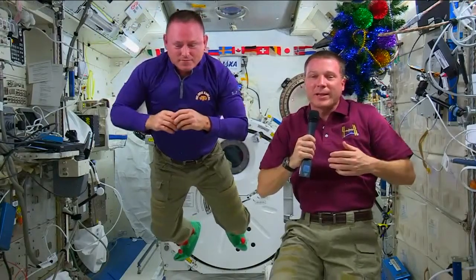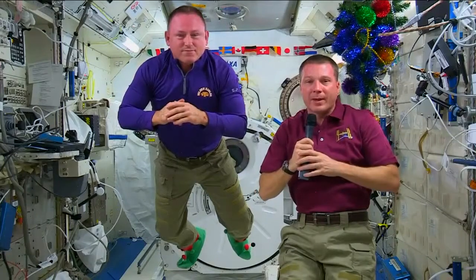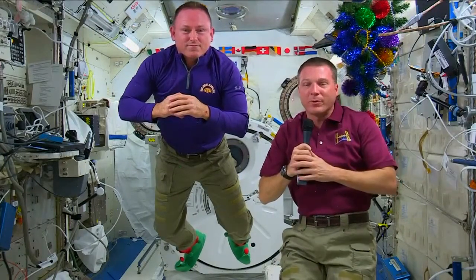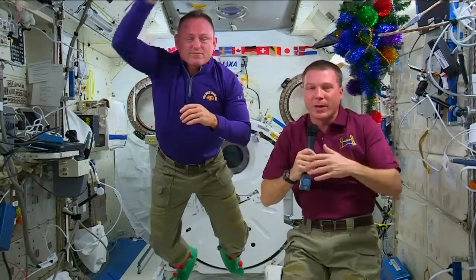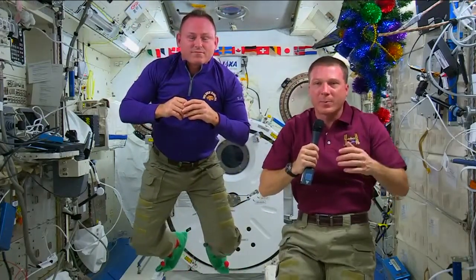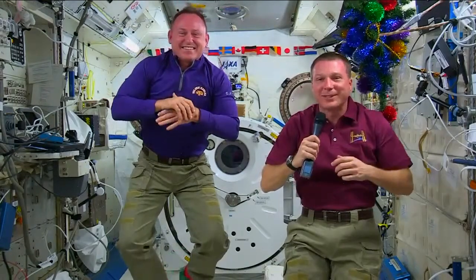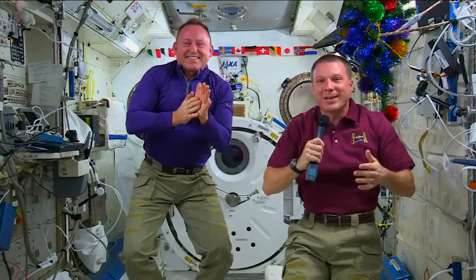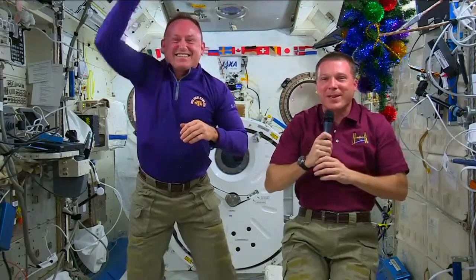It's kind of funny. Usually it's a flail. You go in the cupola, which is this seven-windowed dome module that we have that has an unbelievable view of the Earth and stars. And you go in there and you're like, oh, wow. Yesterday we were flying over Asia. There was Beijing and Korea and Japan, and it's a flail. You grab the camera and try to set it up real quick for night or day or whatever you're doing and take some pictures, because we're going over 17,000 miles an hour. So Beijing, Korea, and Japan last about two minutes, and then you're gone. So taking the pictures is great, but every time you do it, you're just grabbing the camera as fast as you can.